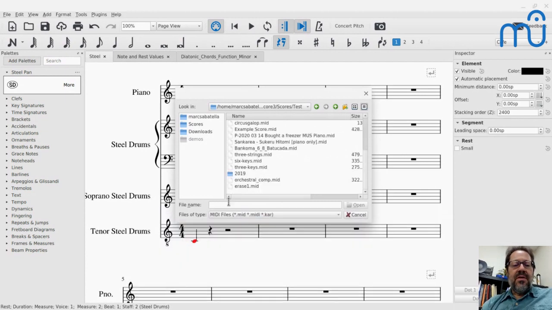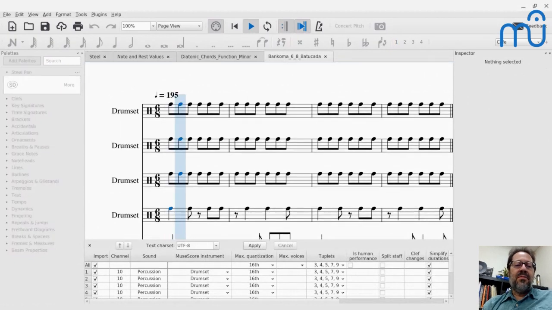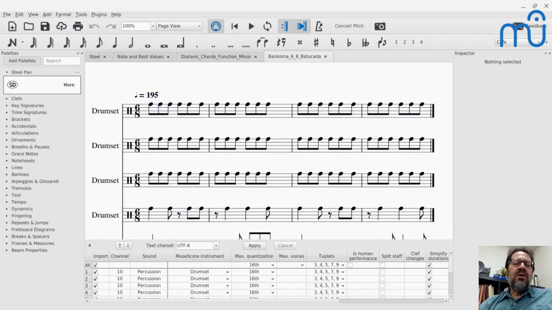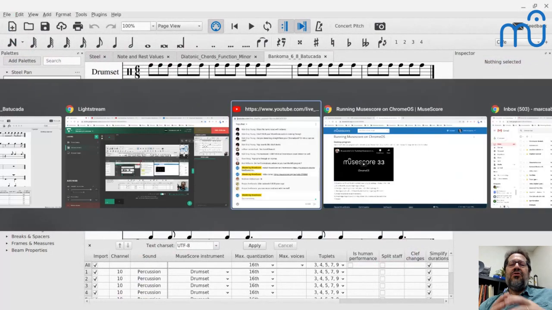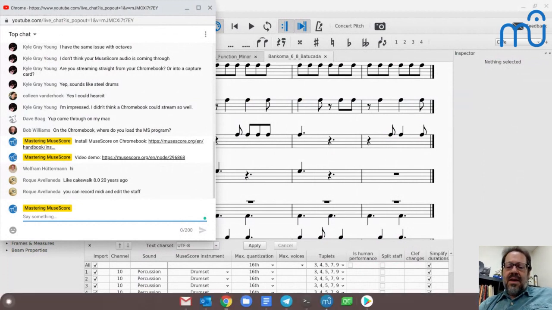But if I just look at the MIDI files here and I have something that someone maybe entered, here's something that someone created by MIDI. I don't think they did this to a live performance. Maybe, I don't know how they recorded that, but it will import a MIDI file, and will do a better job of it than trying to play in real time into MuseScore. So if you're really, really wanting to use MIDI as an input, that's what I would recommend. Record as a MIDI file into another program.